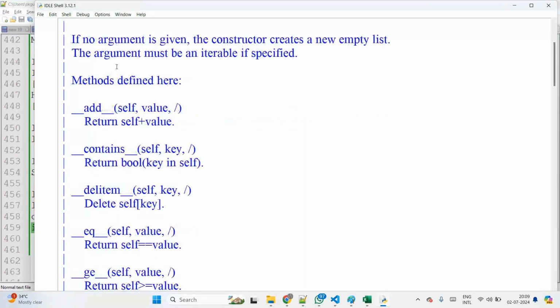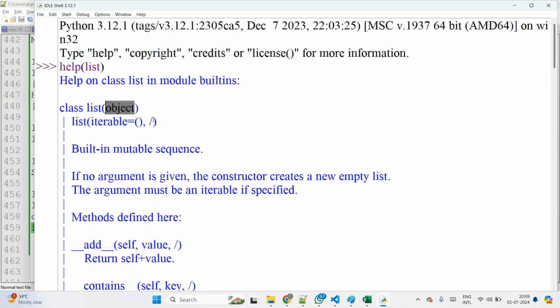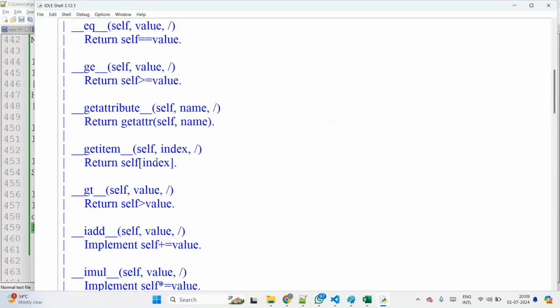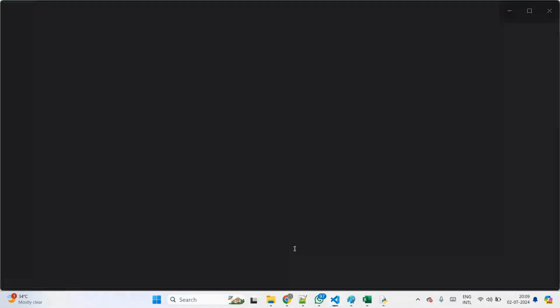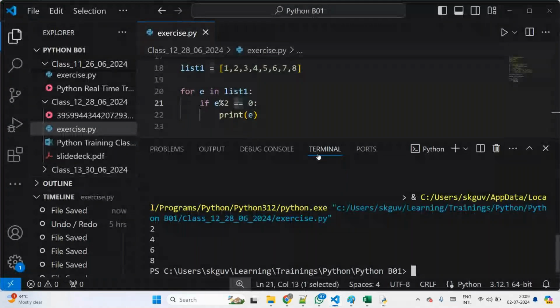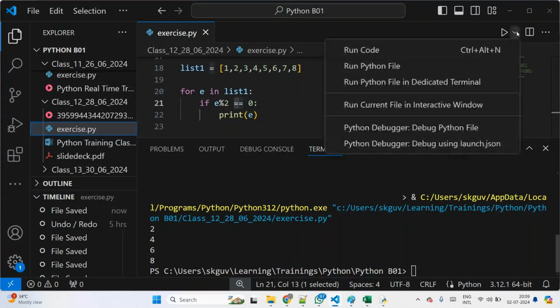See, if no arguments are given, the constructor creates a new empty list. So if you don't give anything, it will create an empty list. How can you create an empty list? With two square brackets.